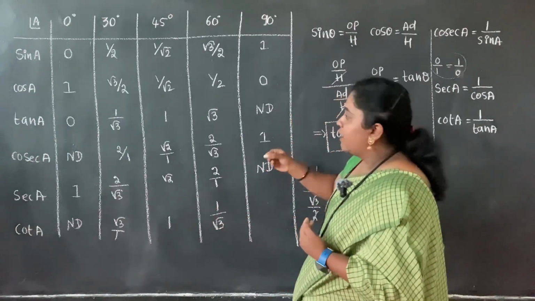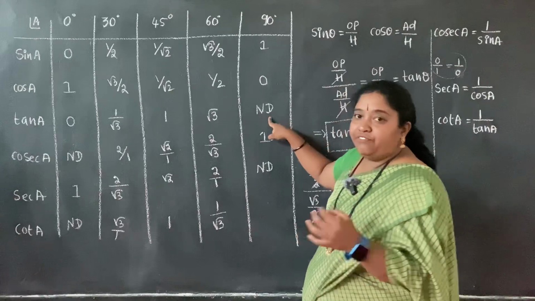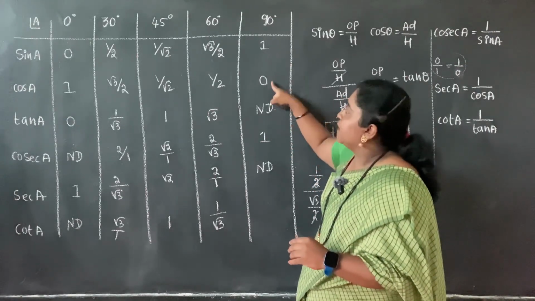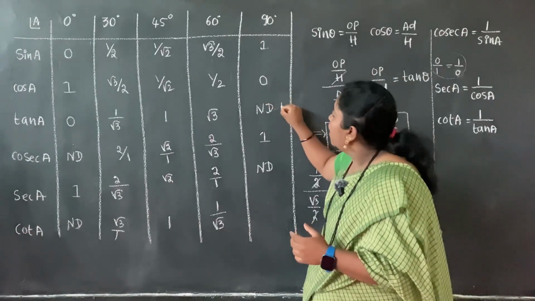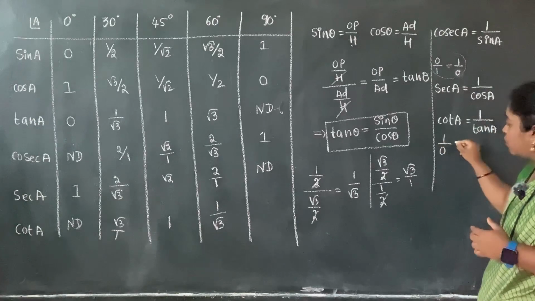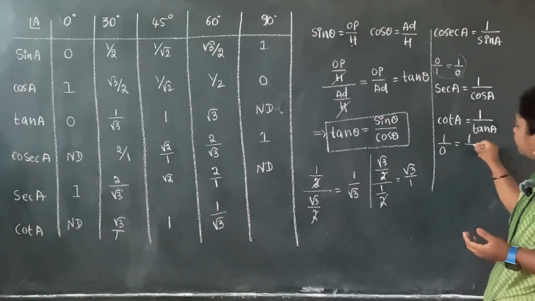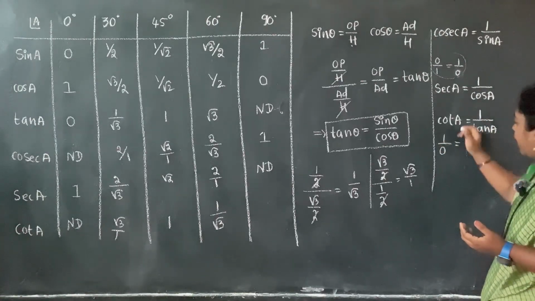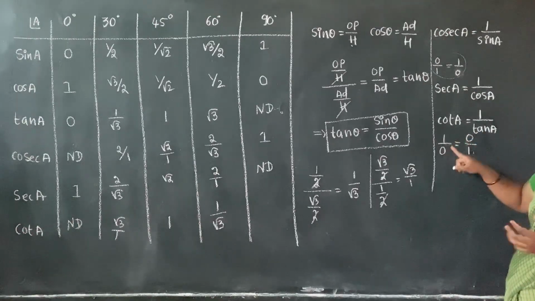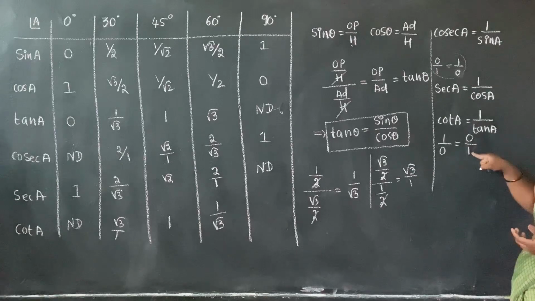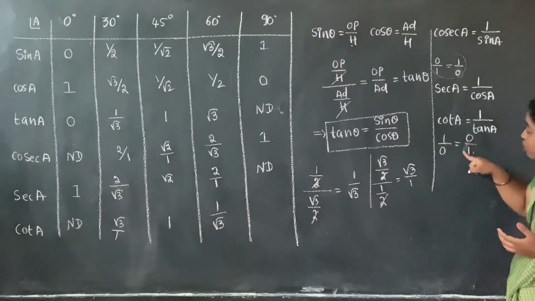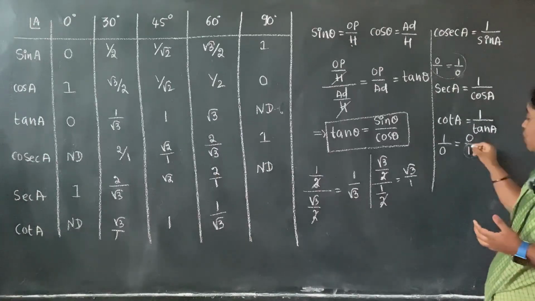At the last value, dear, tan 90, it is not defined. Use common sense here. Not defined means what, dear? Something divided by 0. It means we have here 1 by 0. See here, 1 by 0. If I reciprocal it, it will become 0 by 1. Yes or no? 1 by 0 reciprocal is 0 by 1. Now I have the value in the denominator. I cannot make it as not defined. Why? Because in the denominator part 0 is not present, 1 is present.